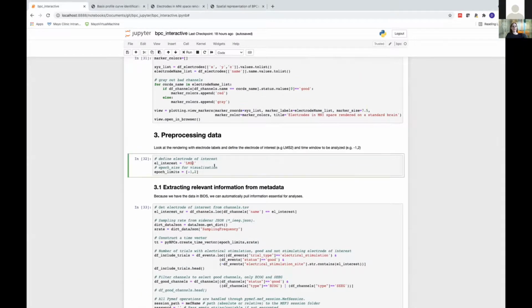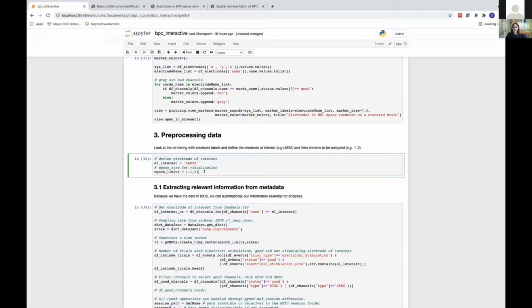One thing I would like to mention is that these are examples I know have reliable BPCs, because the measured electrodes I'm selecting here did have a reliable evoked response for some of the other stimulation pairs.